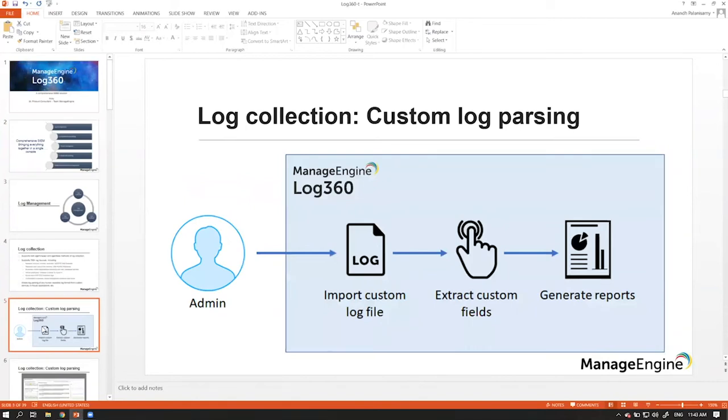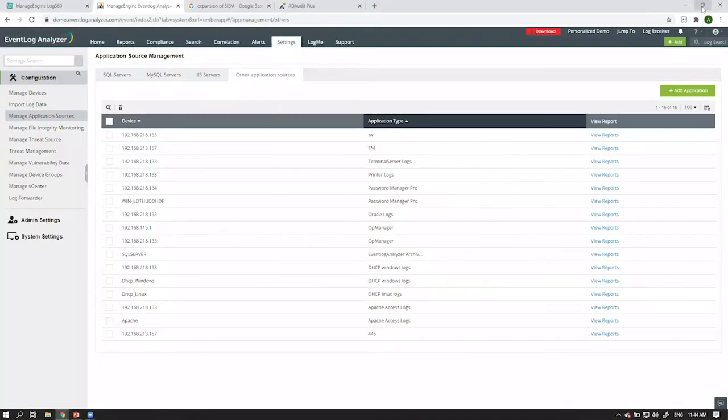Once the device is configured in the event log analyzer, the next thing is that the tool has some inbuilt parsers that will automatically convert the logs into a more readable format that will be more meaningful to you, and the respective information will be available in the report section. Now, if you would like to include your own custom parser just to extract the fields that you want to have in the reports, it is absolutely possible. How you can do that, you just have to go to the settings section here.